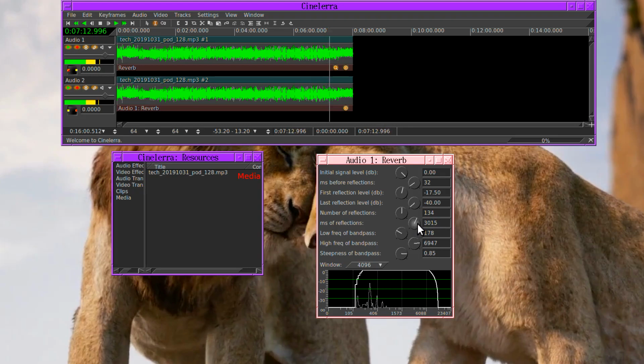It also takes a lot more CPU time to have a longer reverb because we start working outside the CPU's cache. So for the typical concert hall, we keep it at around 1000 milliseconds. Now we come to the bandpass filter.